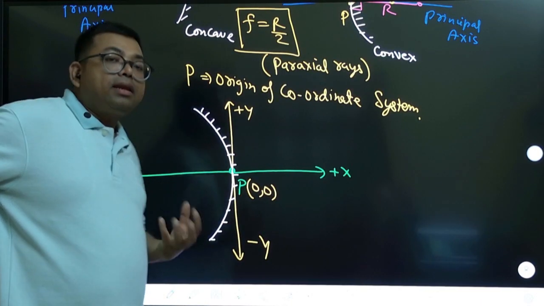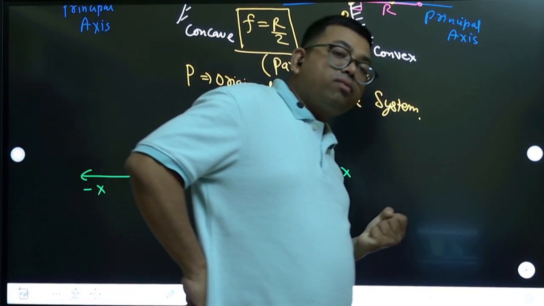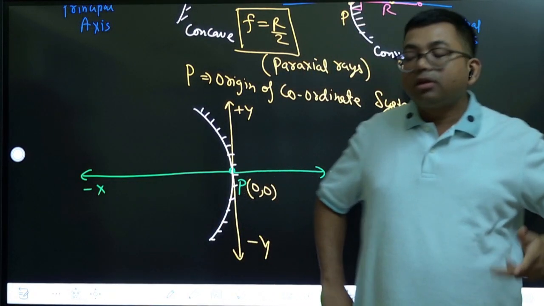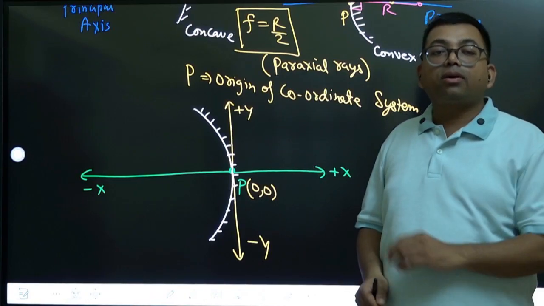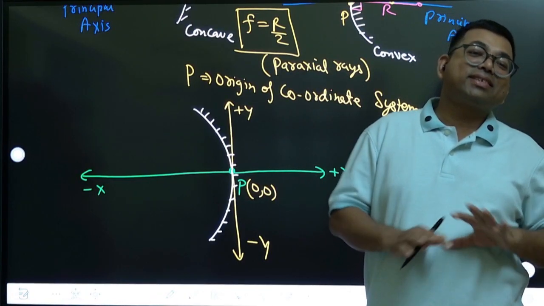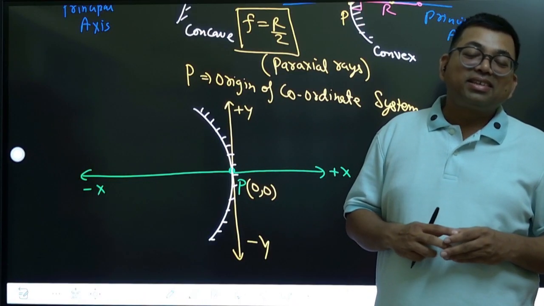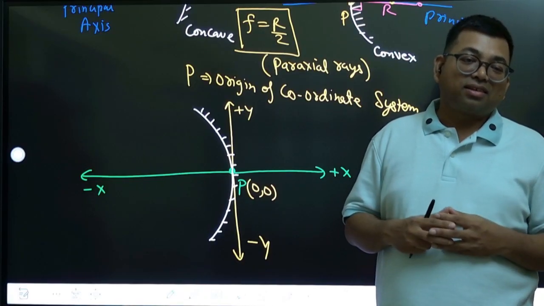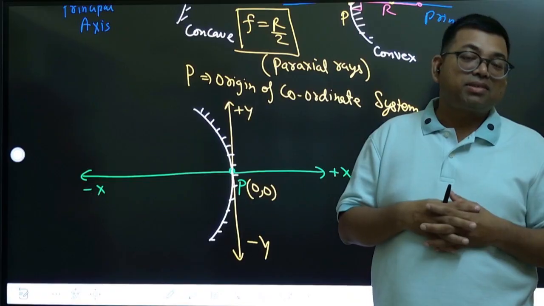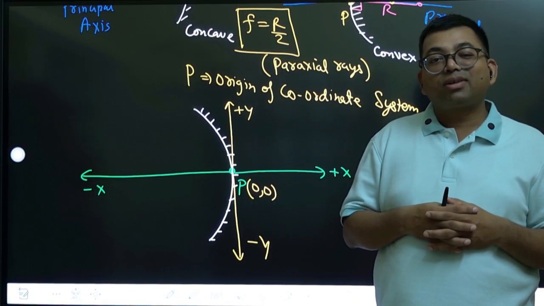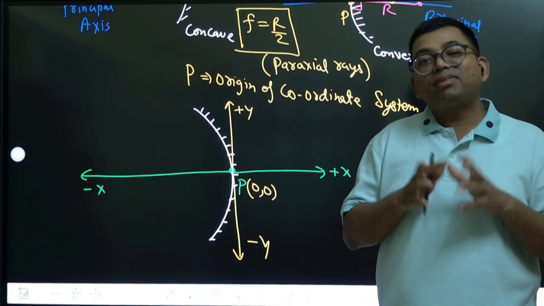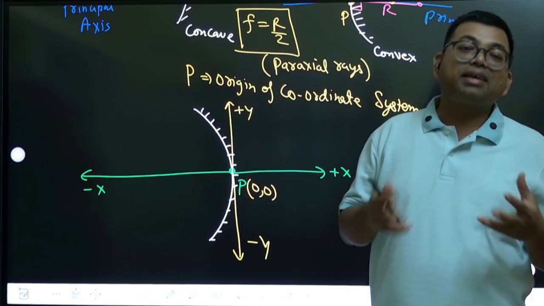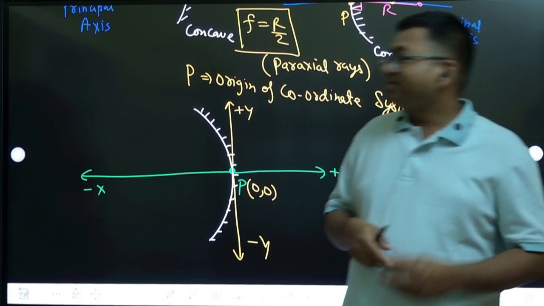Of course, in real life, because it's a part of a sphere, it is going to be 3 dimensional. So 0, 0, 0 you can give. There can be a z-axis also coming out, but generally z-axis calculation is never done. But in reality, all of x, y, z is there. The sphere is a 3-dimensional figure, not a 2-dimensional figure. But for simplicity, we make it like a 2-dimensional one. It looks like a circle, but it is not a circle.